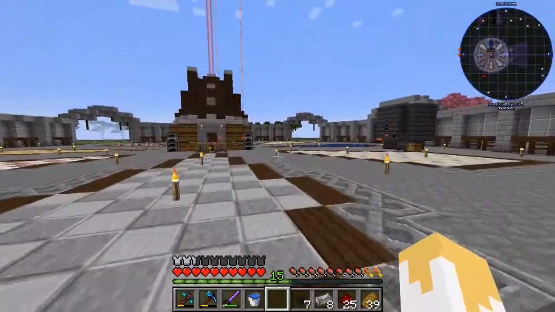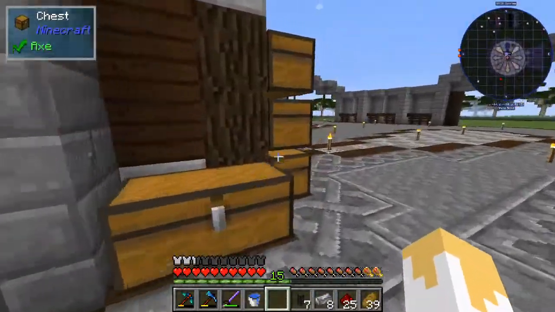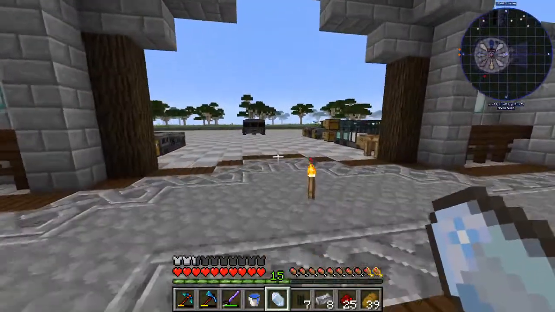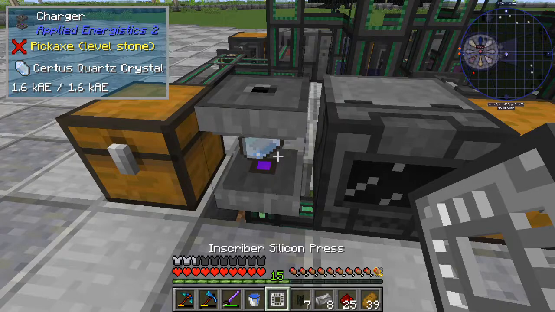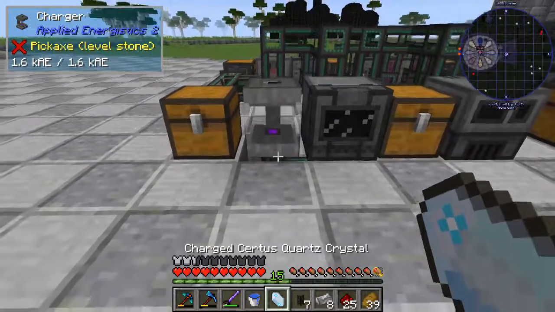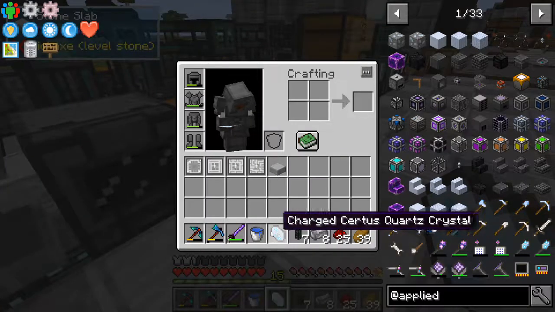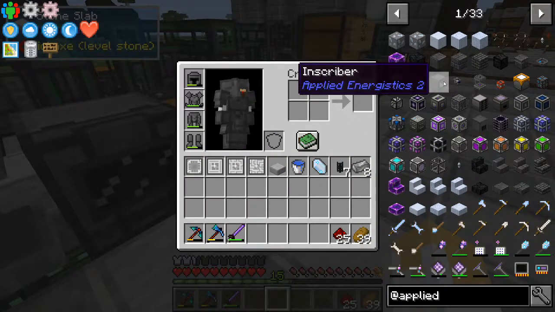I think maybe you have to attach it to an AE2 cable instead of a refined storage cable. So let's grab the regular quartz and see if this does anything. It should change fairly quickly. But if my memory serves, I'm pretty sure you can't just plug it into power. Yeah, you can. All right, cool. My memory was wrong. Okay, so that's pretty neat. Anytime we need a charged Certus quartz, we just toss it in here, and it will turn it into a charged Certus quartz for us. That's pretty great.